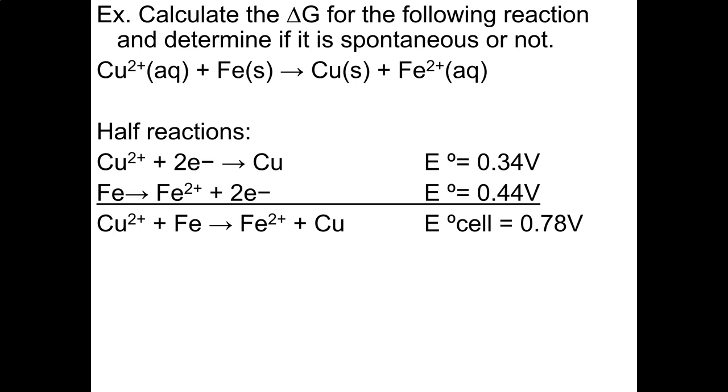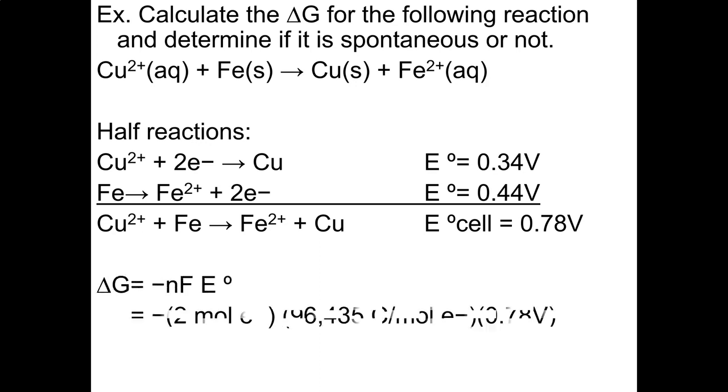Add them together, get my voltage. There's my overall reaction, which they typically ask for. And Fe, 2 moles. Why? Because I canceled 2 moles of electrons. 0.78, because that's my voltage. And what's my G? Joules. And that's the other thing you want to pay attention to. This will give you joules. Always joules. Don't worry about the unit cancellation.